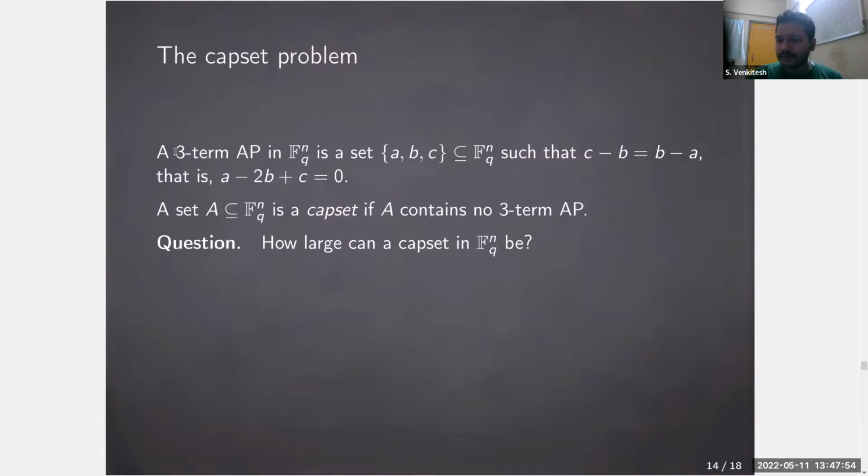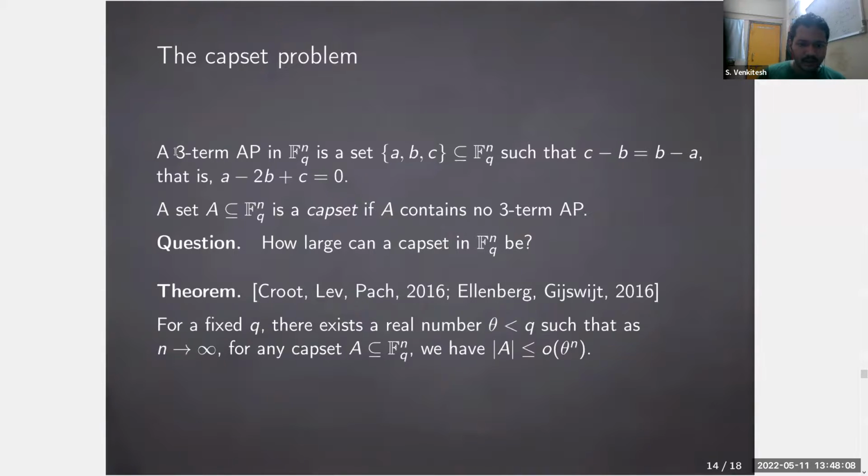Once again, this is a proof by the polynomial method, but via a third kind of application, not really looking at evaluations or roots or multiplicities in the conventional sense. This is once again a product of two independent works. Croot, Lev, and Pach sort of invented this approach, and then Ellenberg and Gijswijt refined this approach further.